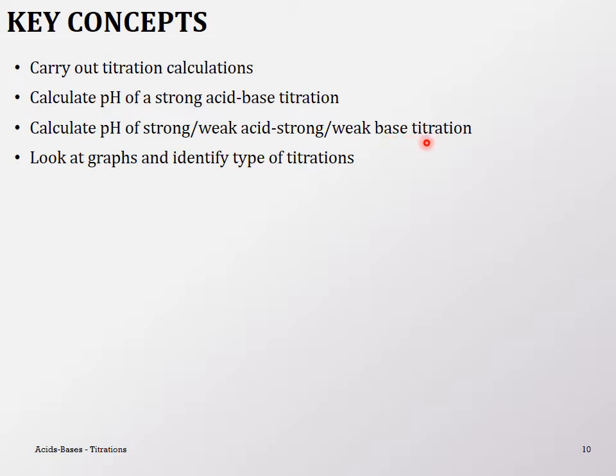One point I would like to mention, which I have not mentioned over the entire slides, is that you will hardly ever get a titration for a weak acid and a weak base, because you really cannot get to an end point or equivalence point. You are creating a conjugate acid and a conjugate base, which then keep creating an acidic and basic situation. So you will never see a weak acid, weak base titration. Only strong acid or strong base plus weak acid or base titration. Then you should be able to look at the graphs and identify what kind of graph it is, whether it is a weak acid-base titration with a strong acid or base, etc.